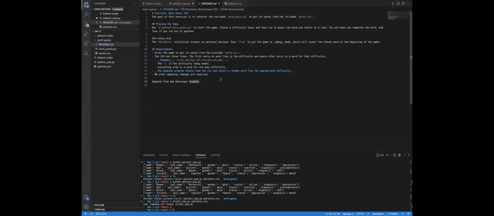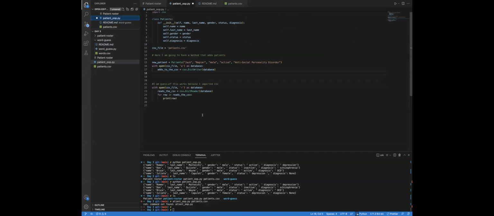I think you're looking at the Words CSV README. Oh, in the class. Yeah, I thought I pasted, but I didn't. Anyway, I'll look at that and then get back to you. Sure, sounds good.